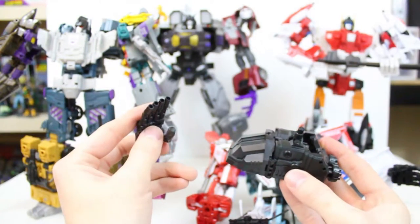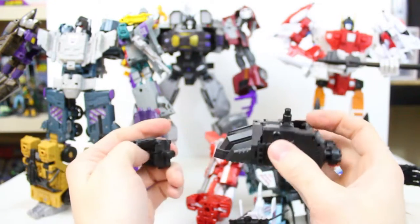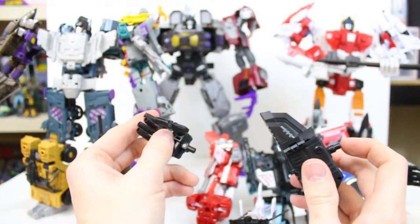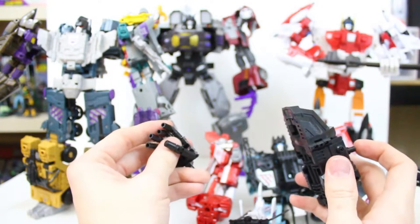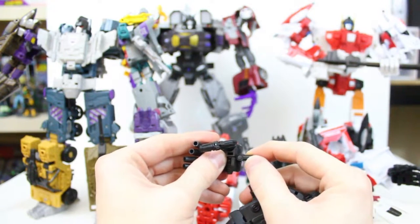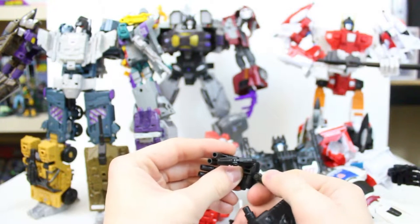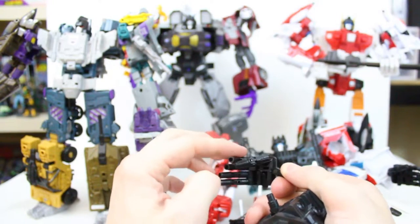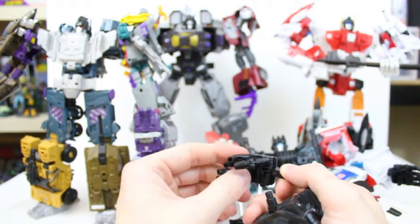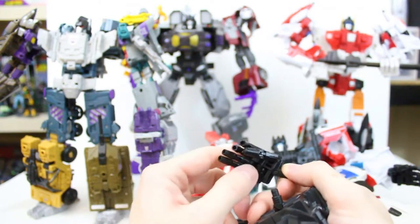I am a big fan of the articulated hands and feet that Perfect Effect has made for the Combiner Wars figures, but they are not without their problems. This pin that connects the hand to the arm is pretty loose, and when the hand is in the arm, it'll droop. If you put a weapon in the hand, it's definitely going to droop. Without a weapon in the hand, you can see it stays in place all right.